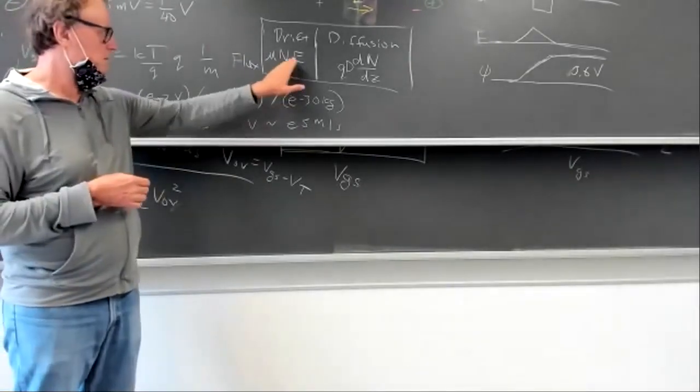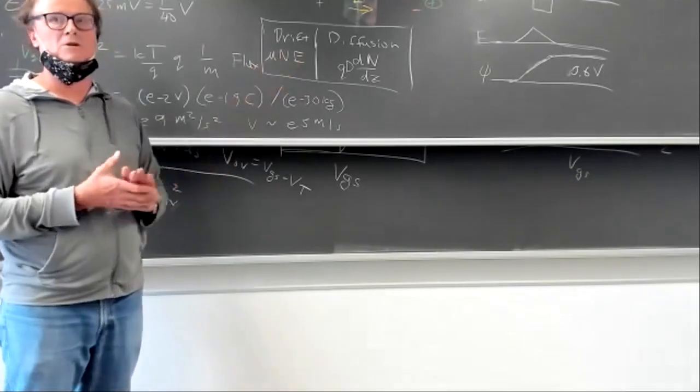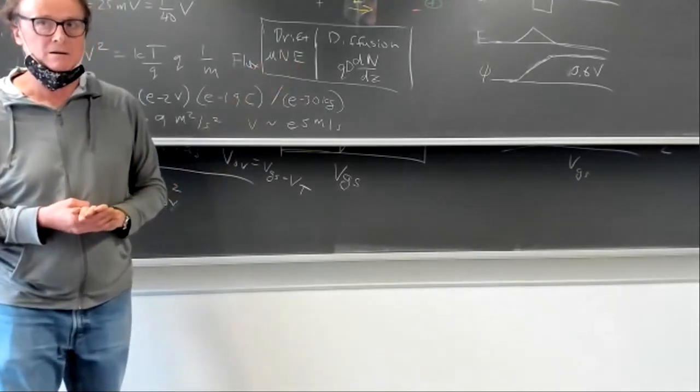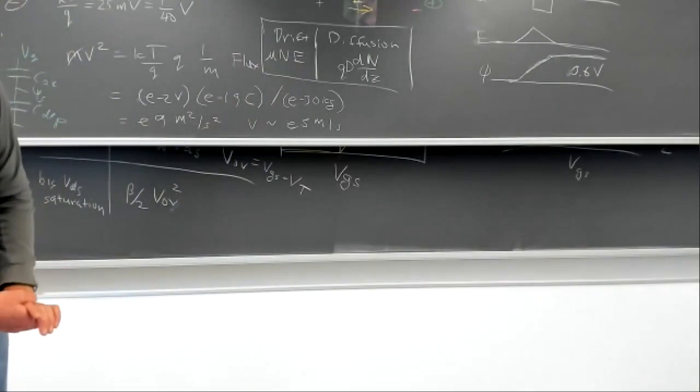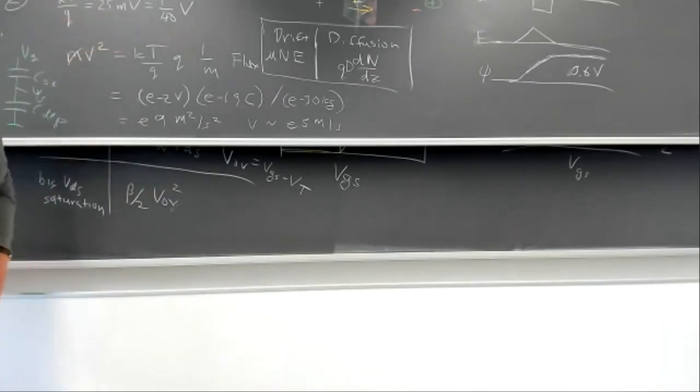But this assumes for small electric field that the drift current is just proportional to electric field. Is that what you're asking? That we only consider under the assumption of a small electric field. Yeah, just a small electric field. Anyway, that's what you've assumed here, right? Small VDS.